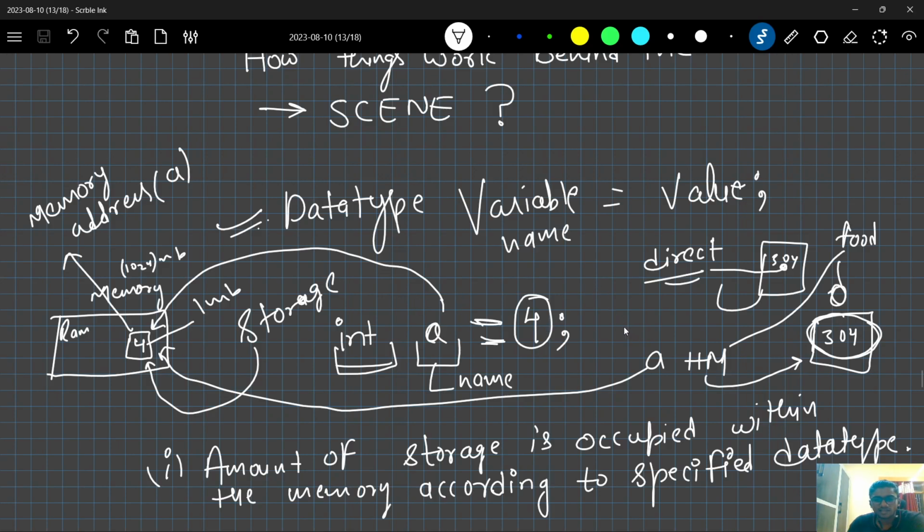So like this we can have n number of types of variables. By changing the data types we can store multiple things within a variable.